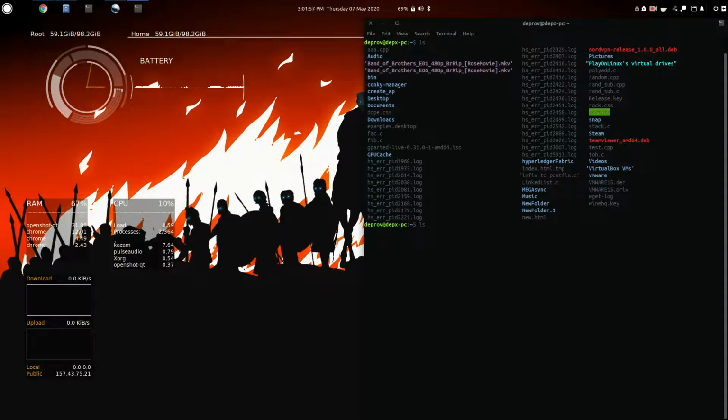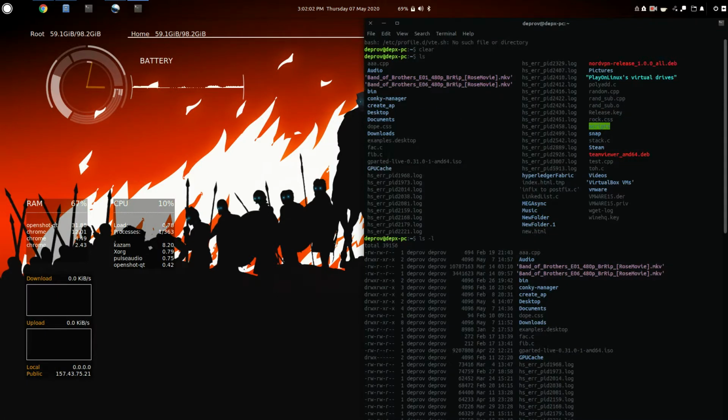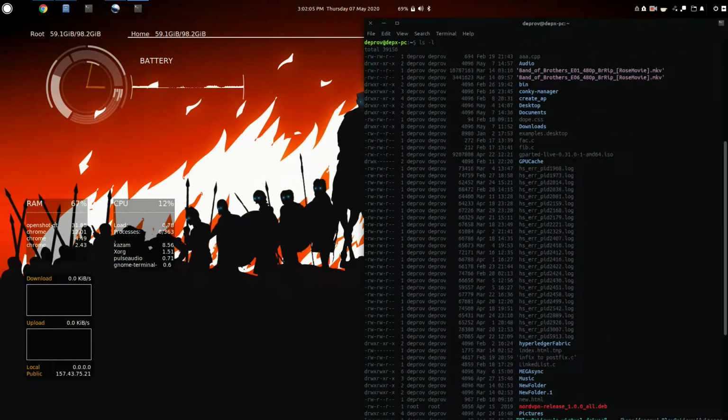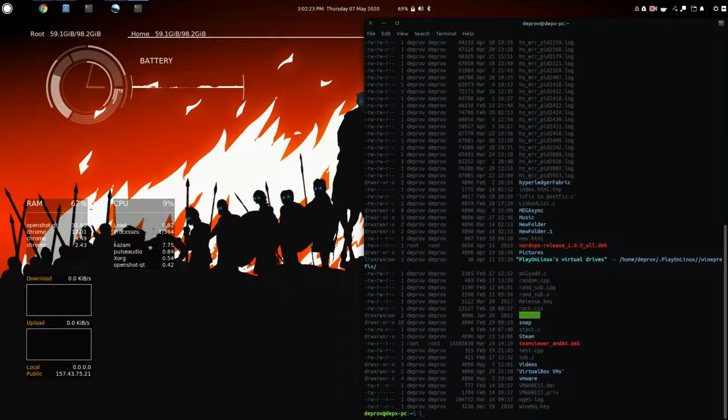Then we have the command ls -l, which lists all the files present in the working directory plus the details about them, that is, when they were last modified, what the size is, their name, their permissions, etc. And similarly there is the command ls -l and the name of any file, like we have VMware.